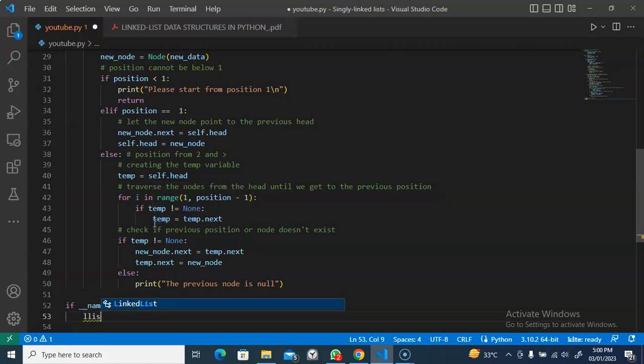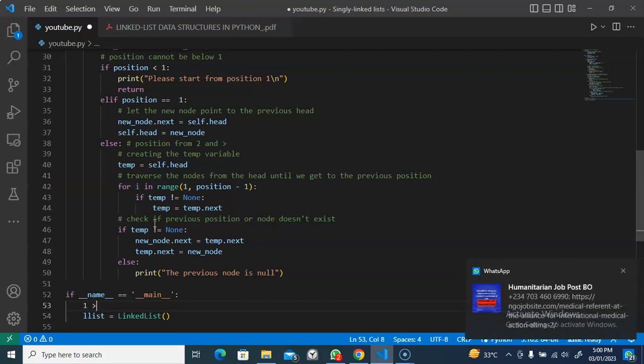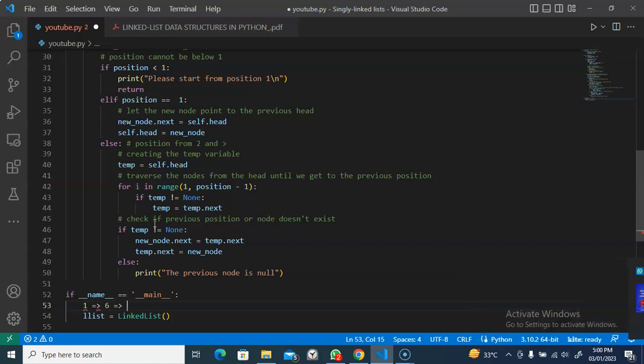First, I'll create the linked list. I don't create the nodes manually, I create the linked list object, and when we are inserting, we'll just give it the data and it will automatically create the node and put it at the position. So I want to do something like this. I want to say 1 is the first node, 7 is the second node, 9 is the fourth node. Then I'll show you that this can shrink and grow at will.